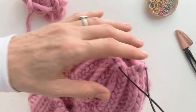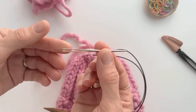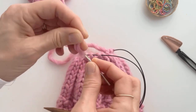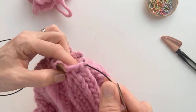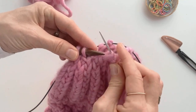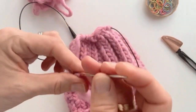And now we're ready to close up the top of the beanie. You're gonna cut the string, leave yourself a little bit of room. And you're gonna grab a tapestry needle and thread the end of the yarn through the needle. And you're going to finish off the hat. So here was the end, that was the last stitch. So this is the first stitch of technically the next round. So here we just go and pull off the loops like this. And pull that through. I'm just gonna adjust this a little long.